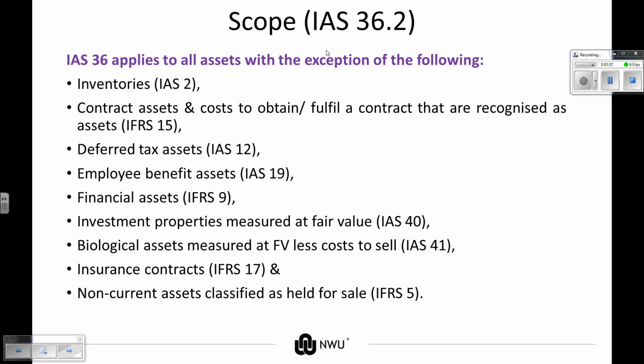So if we look at the scope specifically, impairment of assets will apply to all assets except inventories, and you can work through this list, but what this means is IAS 36 is not applicable on inventories. We've covered that last year. Financial assets we'll cover later this year. What about our non-current assets classified as held for sale? We will also cover this year. Deferred tax assets we've already covered. So just please take note of this. These standards, they will follow their own measurement requirements, and IAS 36 will not apply to them.